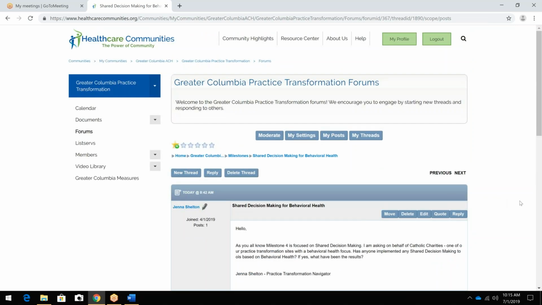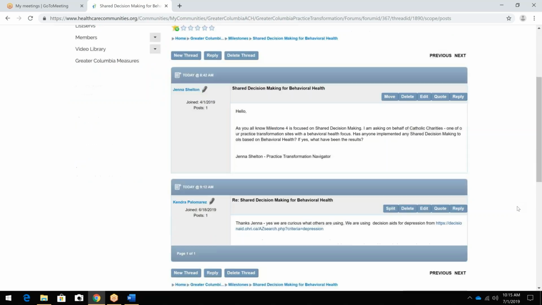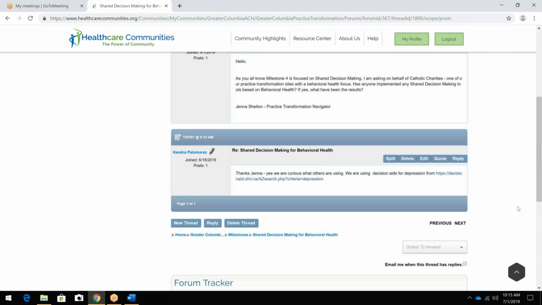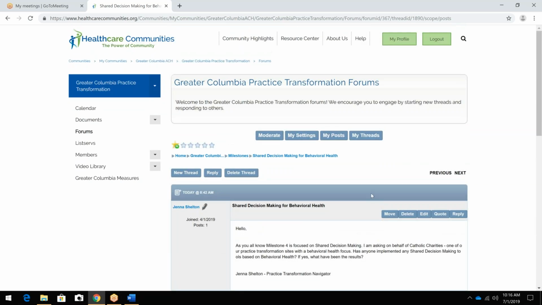I believe that when you register, you are subscribed to the forum. So everyone should be getting some sort of notification that someone has posted in the forum, and that can be changed as well. But I think this would be really useful. Or if you guys have any questions, you don't necessarily have to send them to us.